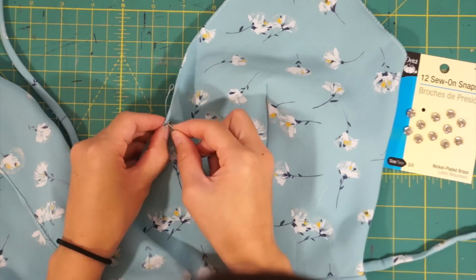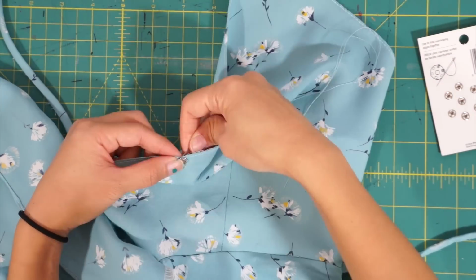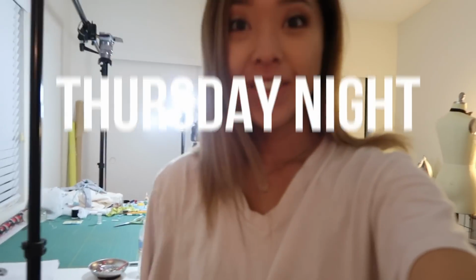Lastly, I sewed snap buttons to hold the center front together, and also underneath at the waist to keep the underlap skirt in place. Alright, I just finished making the dress. Now I'm just going to curl my hair really quick and do the photo shoot.